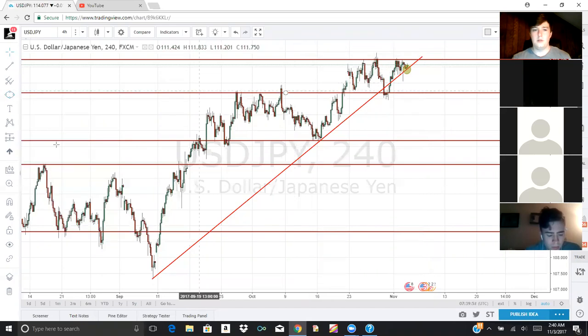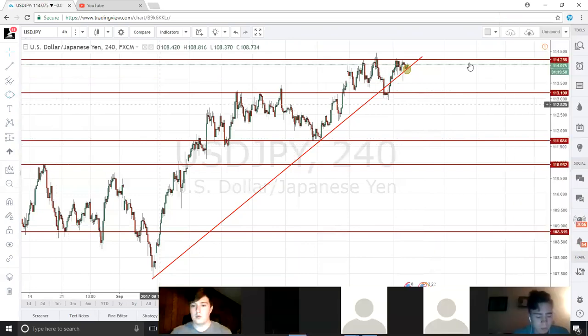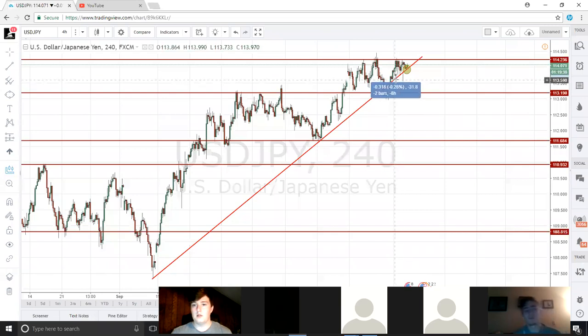What I normally do is I take a 30 to 50 pip stop, okay? And how you do that is pretty simple. Come over here, take the drawing tool, or this tool right here, and it tells you how many pips. So take it from your entry, or where your entry is going to be, and drag it down until this says 30 or 50, right?